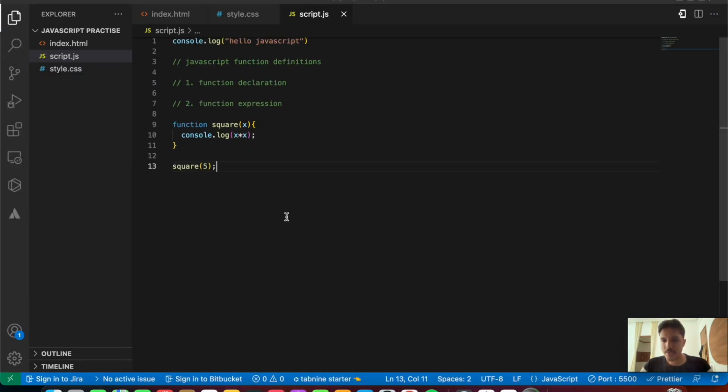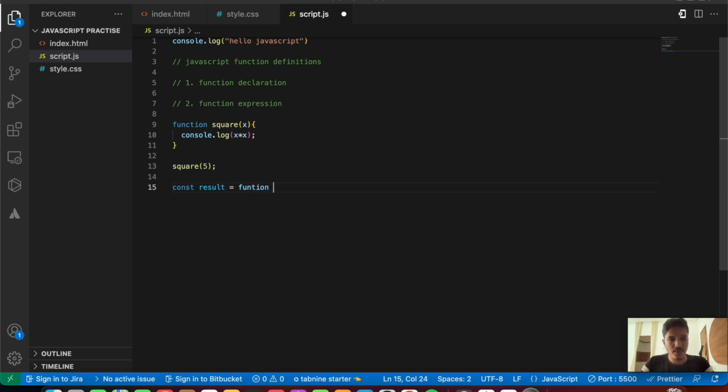The next one is function expression. Whenever we equate a function to a particular variable, that is known as a function expression. Let's understand that with an example. We're going to say const result equals to, we are going to equate this function to a variable. So that's the function expression.